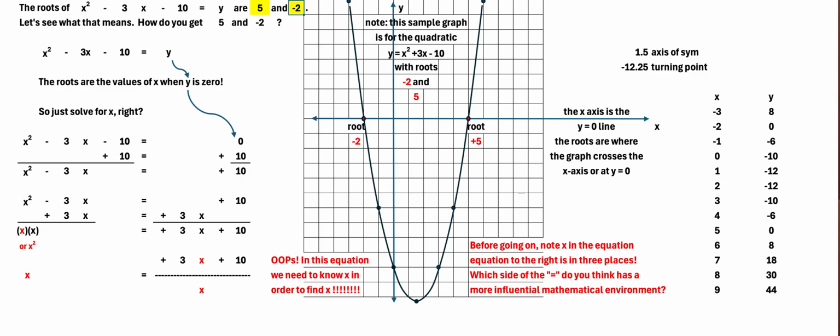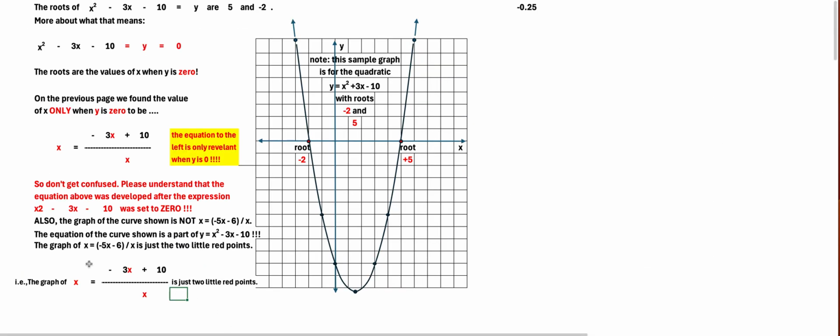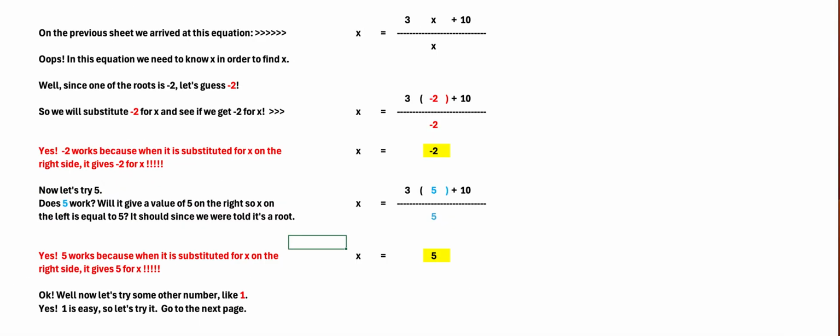Okay, let's go to the next page. And it kind of says that again. Read this. I just said it. Okay. So go to the next page. Pause that and look at it as long as you need to. And we arrived at this recursive formula. If we put in negative 2, we should get negative 2. Well, you do. Put in 5, should get 5. There it is, because negative 2 and 5 are the roots, and that's all this works for.